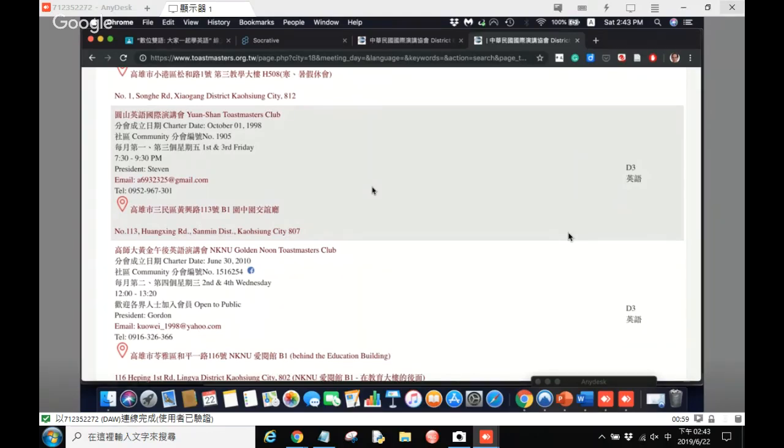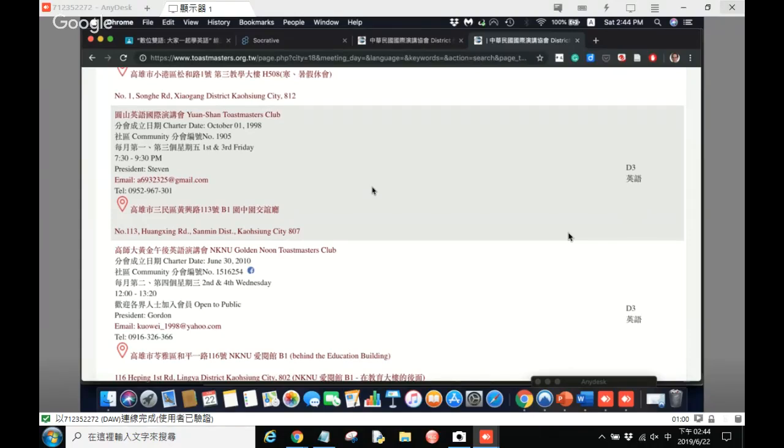And then the second part of the meeting is called table topics, which is impromptu speeches, 即时演讲. So somebody will ask a question, something really easy, like, what did you do during winter vacation? Or, what's your favorite movie and why? And then you pick somebody and they go up and they just have to talk for 1 or 2 minutes, right away without thinking about it.